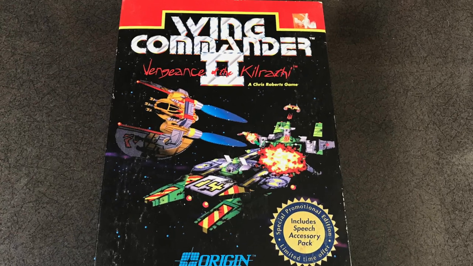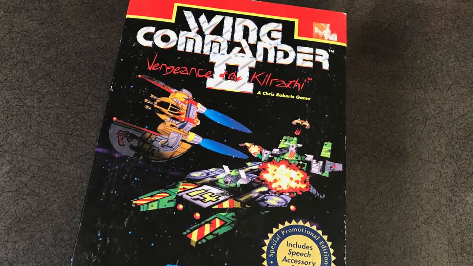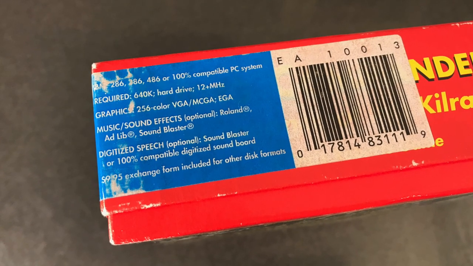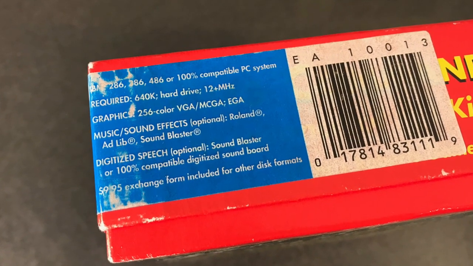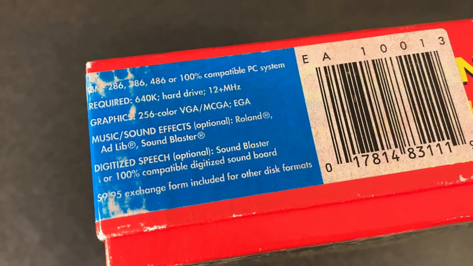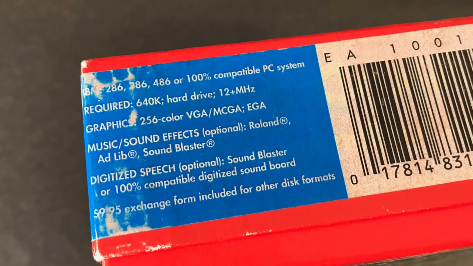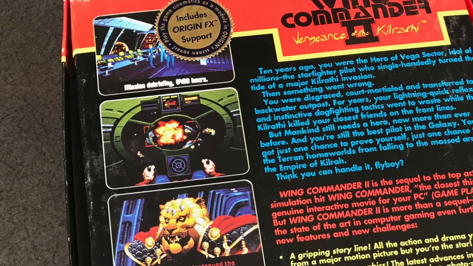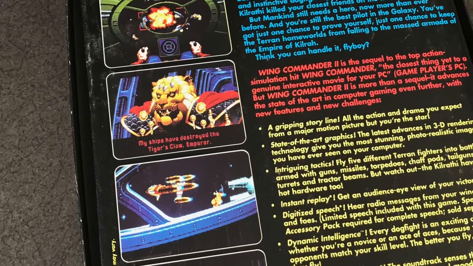Well, only a year later, they released Wing Commander 2, Vengeance of the Kilrathi. I remember the release of this game very well because it was the game that made me want to own a 486. At the time, I just had probably a 386, but this game was like, oh man, I gotta have the best, man. I gotta have a 486 that will run this thing. And thankfully, this game does not disappoint. It's better than the original in almost every way.